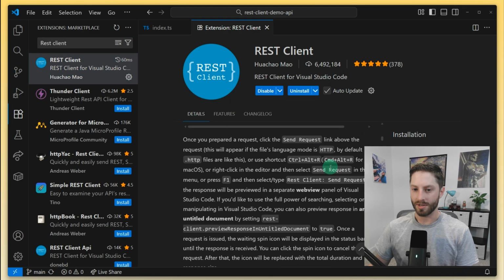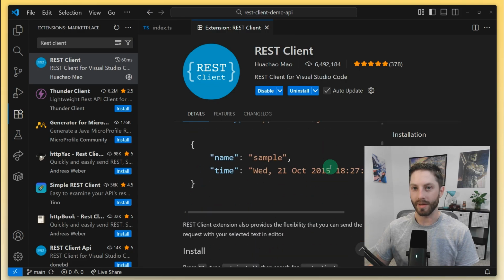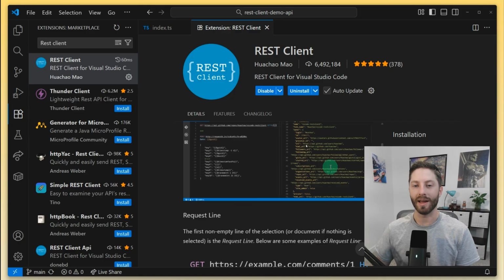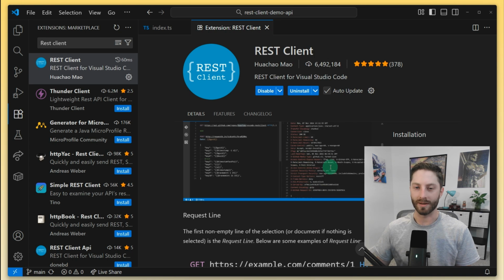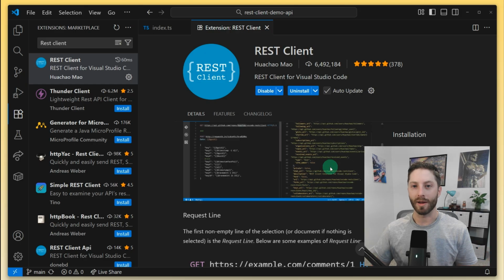Scrolling through the documentation here, you can see that it's very robust and has a ton of functionality. And my strongly held opinion is that it's better than Insomnia and it's better than Postman. I know there are some people out there who want me to go stick my head in the toilet because they love those tools, but let me give you a quick demo and I'll show you why REST client is my number one.